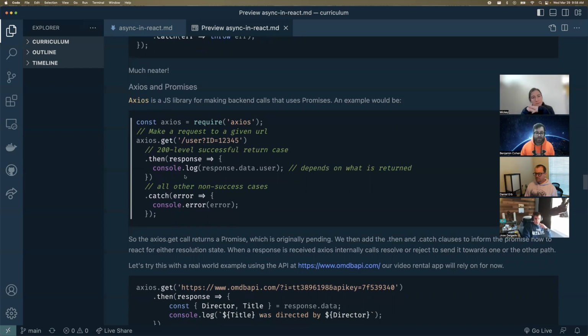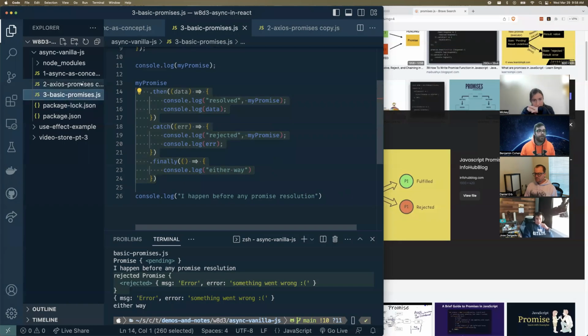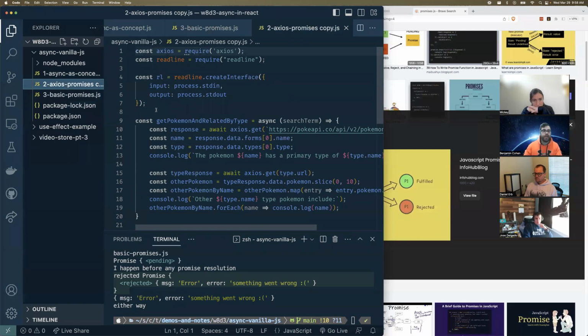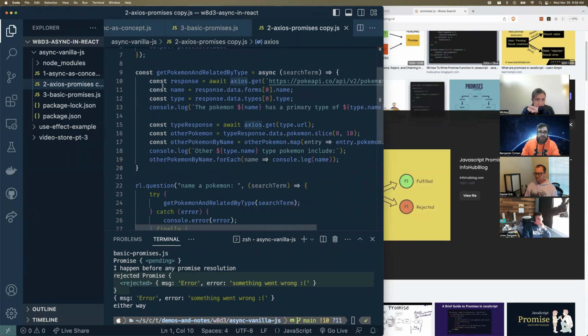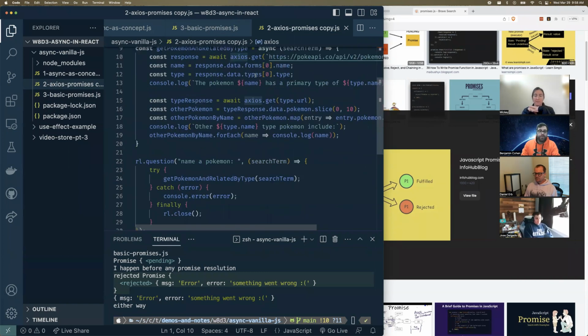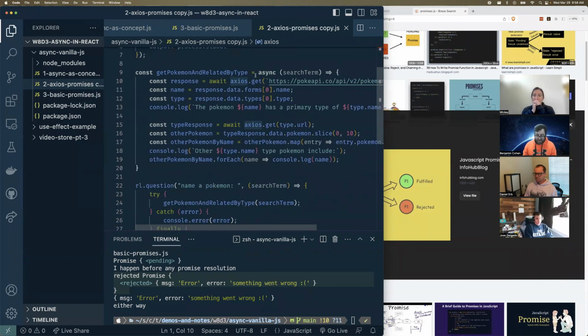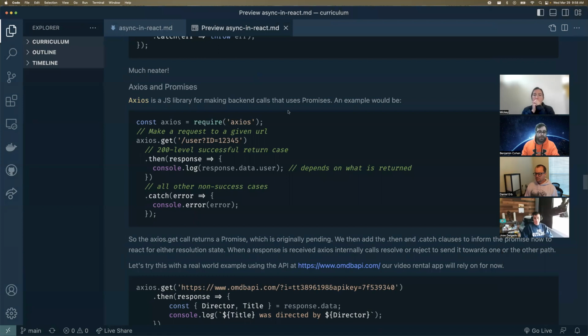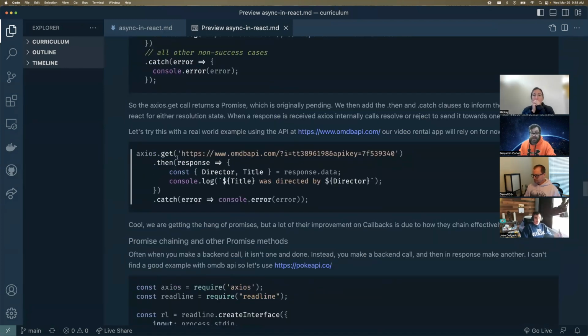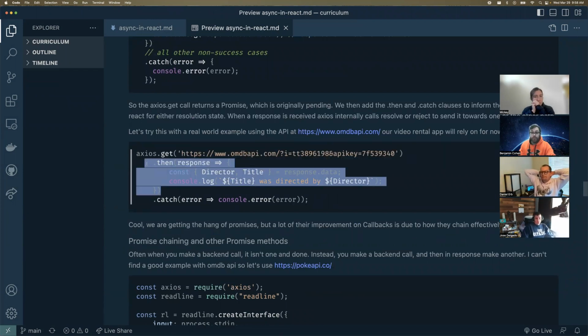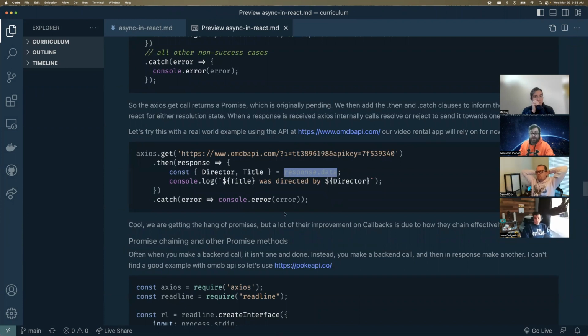So I'm actually going to go here for a second, and I have this Axios promises thing, and it's a little complex in that I'm also using readline here just to get some input. But basically, I haven't even introduced some of this yet, so let's stick here for now. This is a basic Axios.get example. I'm trying to talk to this URL. And if it works, I can peel off some of the data that comes back and print something. And if it doesn't work, I print the error.